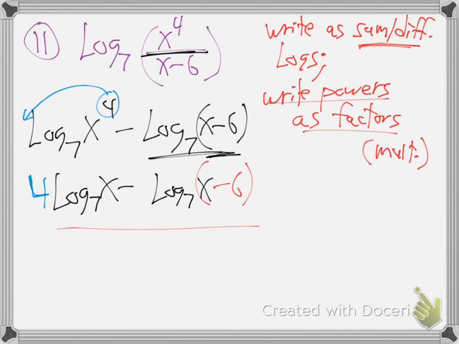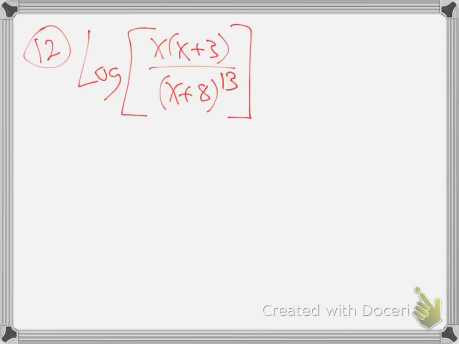All right. Okay, same kind of thing. They want me to make it several logs, no powers. Can you do that one? Can you break that into several? There's no base, I guess, so it's just base 10, right? You don't need to show the 10. It just doesn't matter. No base showing. Doesn't bother us. Can you make that into several logs and then bring the power down in the end?